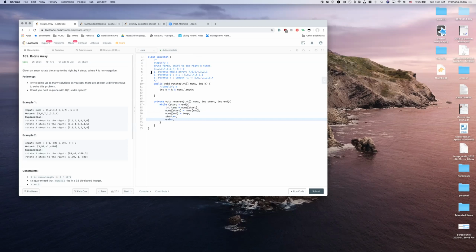And then we can do the second part of the algorithm to reverse it 3 times. First we reverse the whole thing from 0 to the end. And then we reverse from 0 to k minus 1. And lastly, we reverse from k to length minus 1.